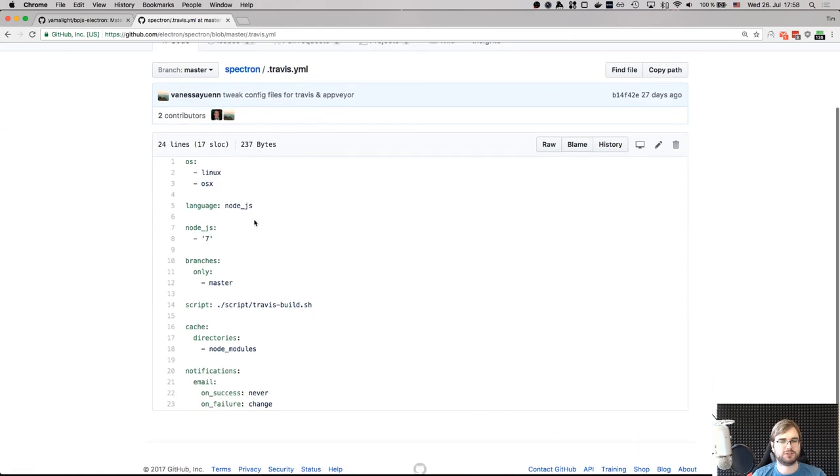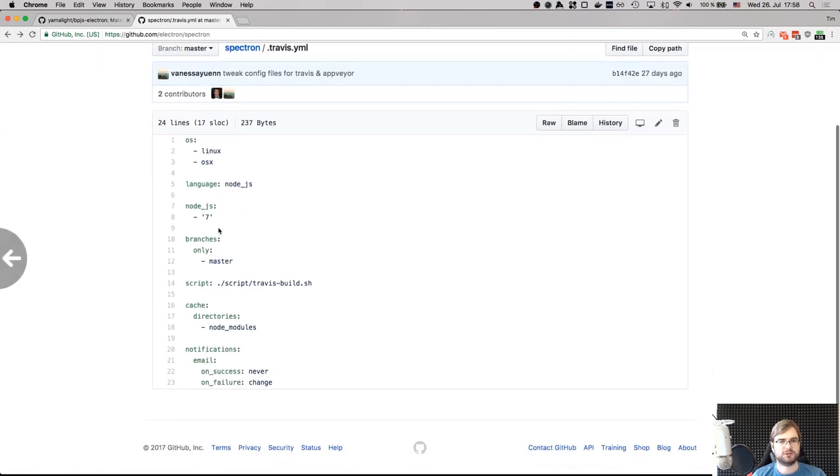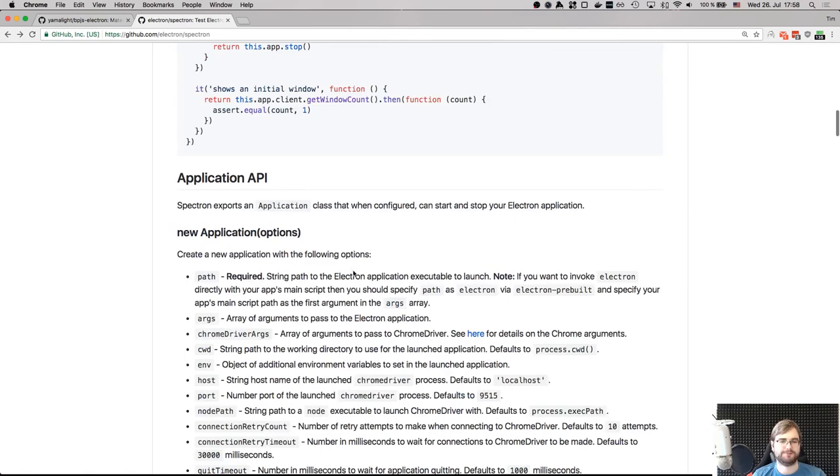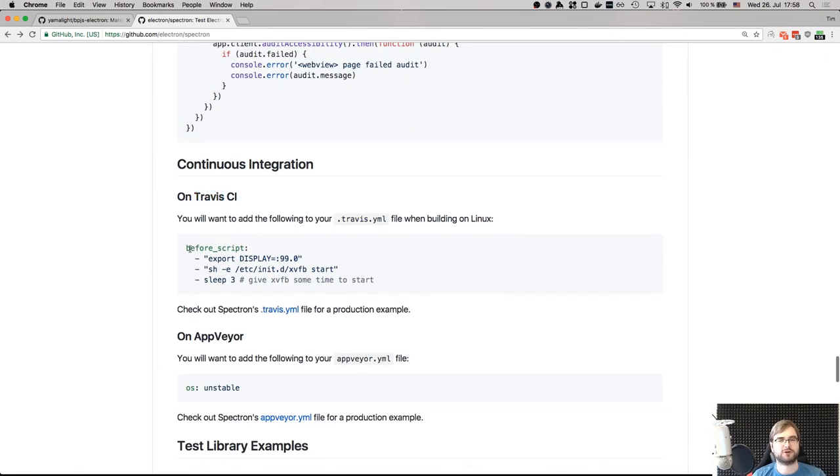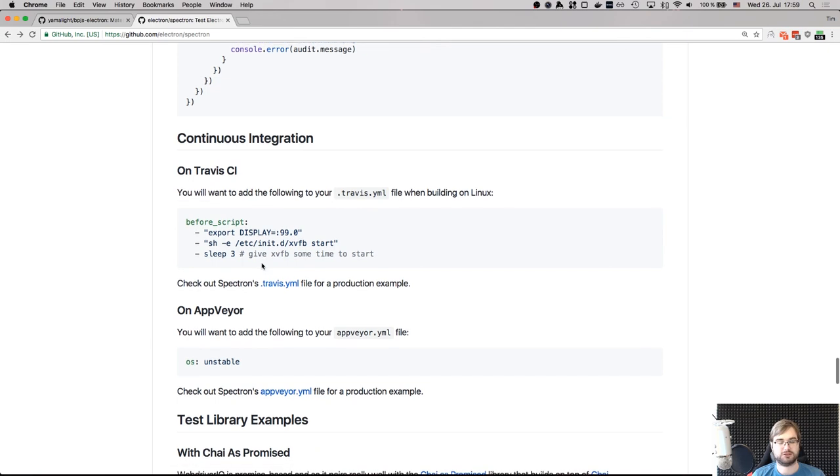And then I think you just say that... no, it's not here. Wait a second, it was in the docs. For Travis, they had to say, yeah, there you go. Okay, so in before_script, you have to export DISPLAY=:99.0, and then you have to start Xvfb, wait for it to start, and then you can run it on Travis in headless mode, I guess. Maybe it's not headless, maybe it's going to run it for real, judging by the display. But still, you can run it on CI without too much hassle, which is great.